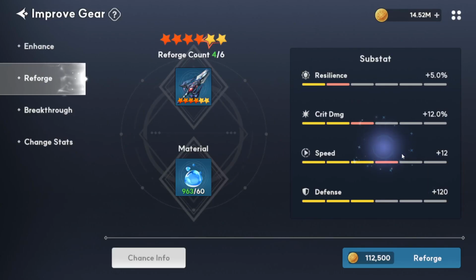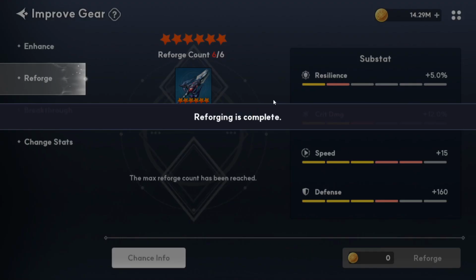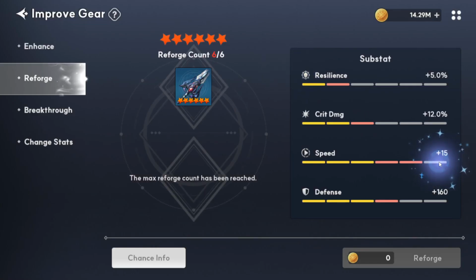Oh man, speed searching is such a problem. So there's two. If it doesn't go into speed, it's a wasted piece, right? There we go, it's a wasted piece because it is confused. It has speed. But I don't have a lot of speed gear. Maybe 15. It goes to 15. Oh my god. I was hoping for 18 speed.